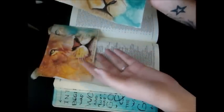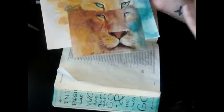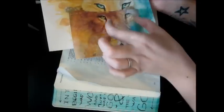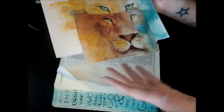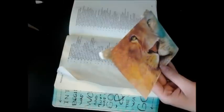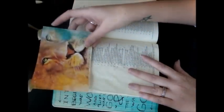So I did the same thing. I traced the image, basically his eyes, and gave myself little guidelines of where his nose is, and his mouth and all that kind of stuff. But other than that, the rest of it's just kind of flowy watercolory. So I felt like this is something I could do. So, like I said, I'm really, really nervous about this, but I'm going to go ahead and just dive in.